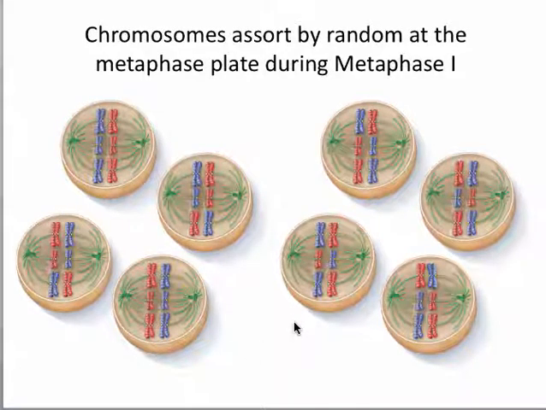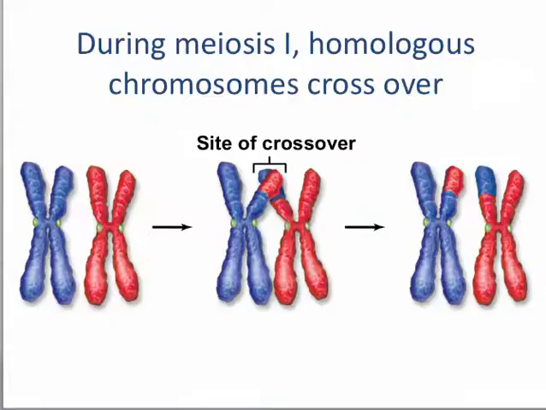So think of how many chromosomes we have. We have 23 pairs. We have 2 to the 23rd power possibilities of chromosome combinations. So this is a ginormous number of possibilities. It means that once this splits, this cell will have one chromosome that comes from the mom, and the other 2 will come from the dad. So this is where you're mixing the chromosomes to pass to your offspring.